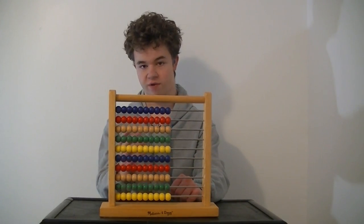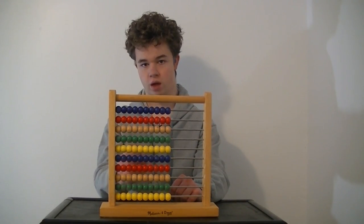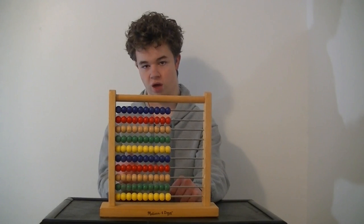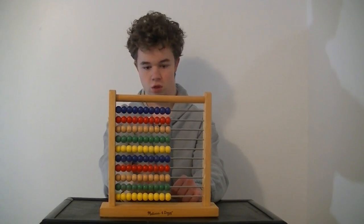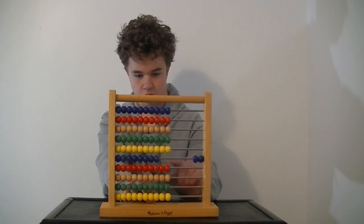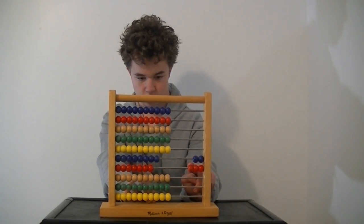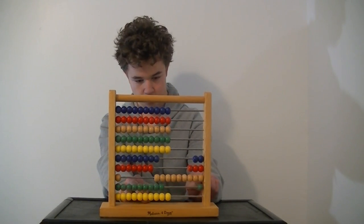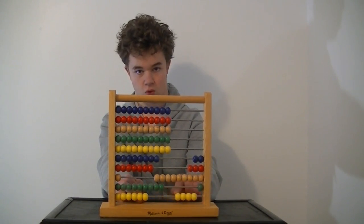Okay, so let's try a five-digit problem. So we're going to add 23,914 plus 76,334. So that means we're going to have five place values. So we're going to have 2 in the 10,000s place total, 3 in the 1,000s place total, 9 in the 100s place, 1 in the 10s place, and then 4 in the ones place.